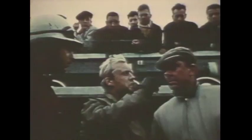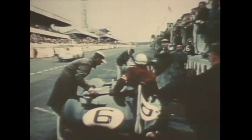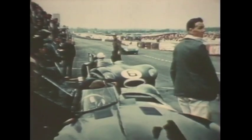Where the C-Type had been built around a tubular steel space frame, the D-Type had a monocoque passenger tub and wind tunnel developed bodywork. In the 1954 Le Mans, its first outing in this ultimate sports car race, the D-Type could manage only second, but it went on to win in 1955, '56 and '57. For all its speed and sophistication of the time, the D-Type was still a car that could be driven to the track, race to victory and be driven home again.